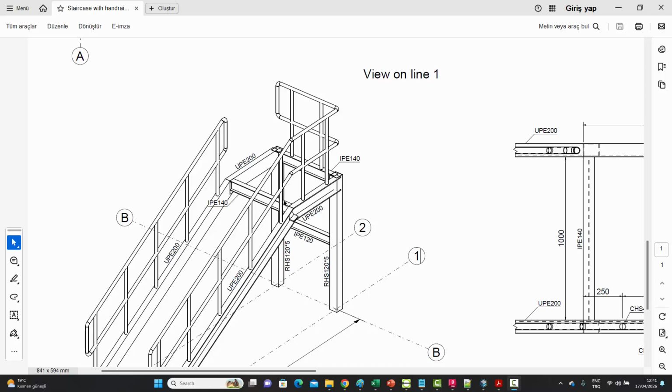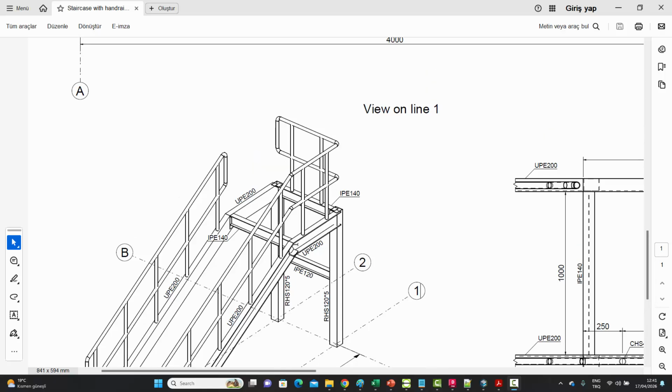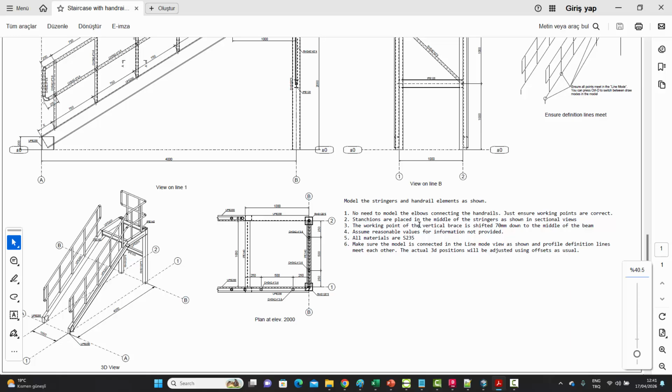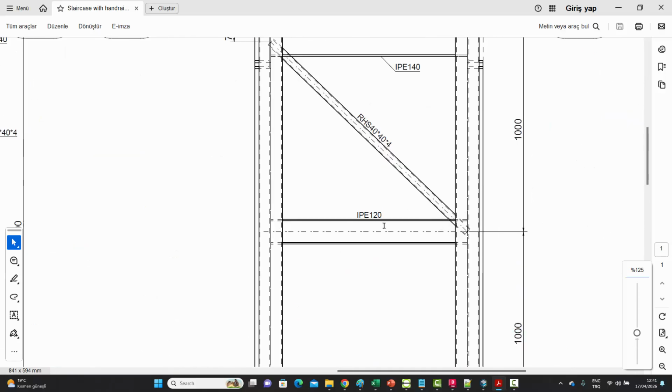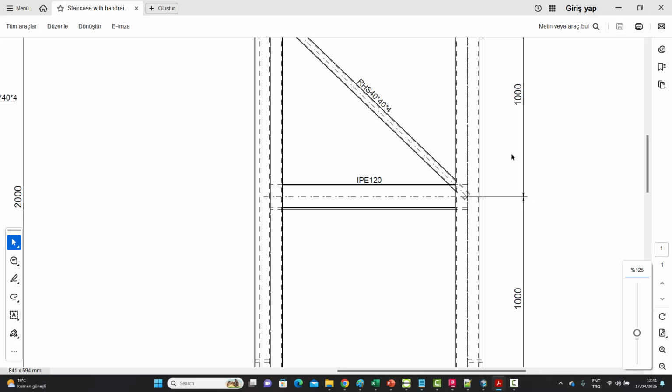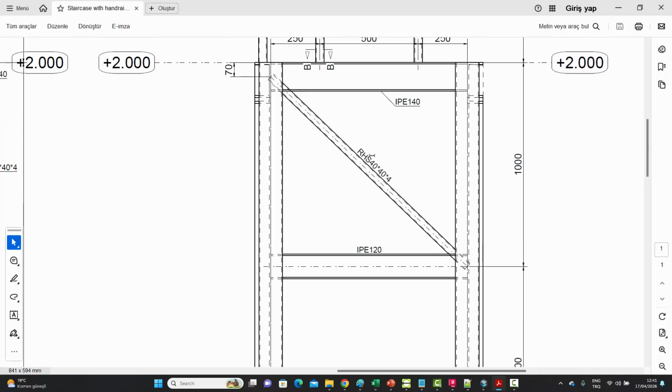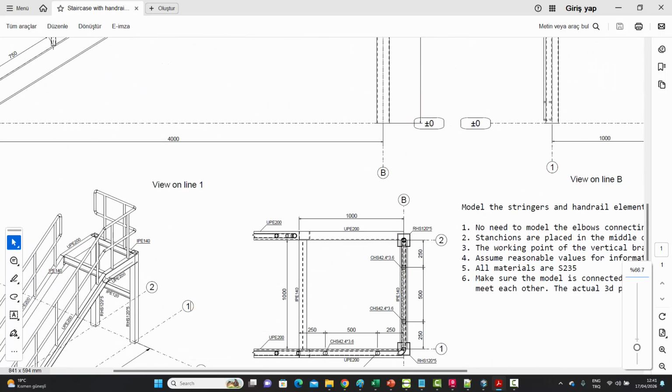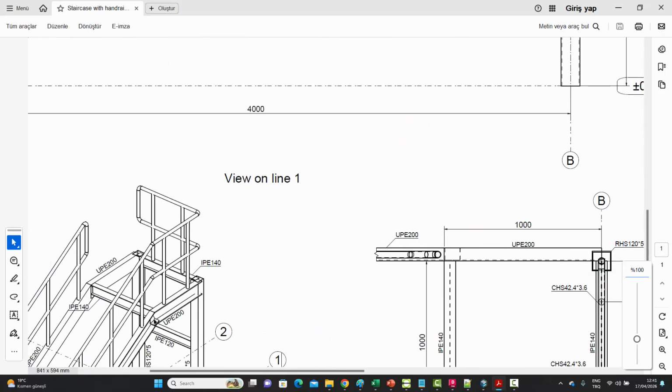At this point, we basically are missing this beam, the IPE 140, which is going from there to there. There's another IPE 120, which is at the midpoint of the column, going across over there. And if we zoom out and go to the section over here, there is this IPE 120, which is in the middle of the column. And then there is an RHS 40 by 40 by 4 brace section over here, which needs to be shifted 70 millimeters. So let's start off with this one, the IPE 140 at that point.